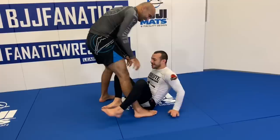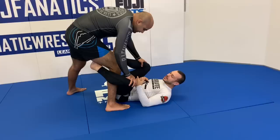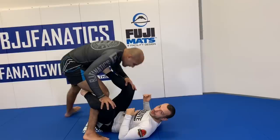Okay, so we're going to go through a De La Riva entry. I saw a few people doing breakdowns on this, and I'll show you some slightly extra details that we can add. So I get my De La Riva and I want to go to underhook De La Riva. Now, look at my right leg here. I keep my knee back nice and tight. It's ready to push Bernardo away in case he starts pressuring. If Bernardo starts to pressure, I'm ready to kick him away with this leg. I'm always active with this. Now, I don't want to necessarily get this trapped underneath at this stage. I want it back.